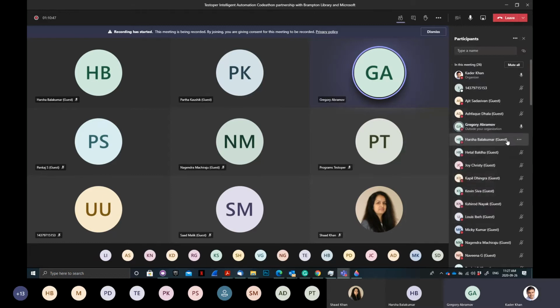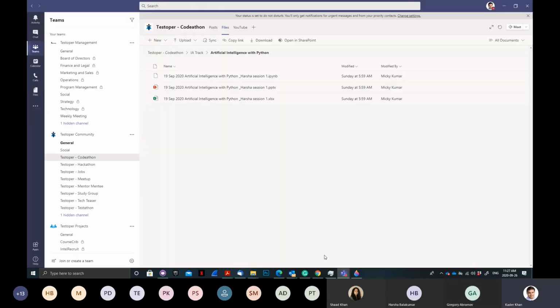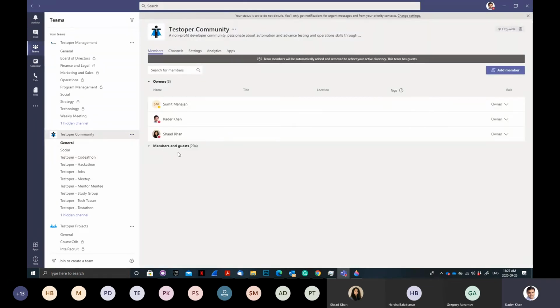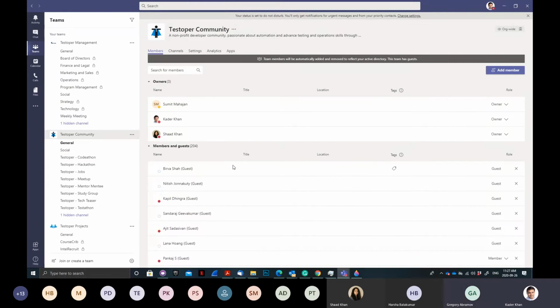Once you are added into the Teams, for example, today we have 204 people, right? What we have done is add them using add member. When we add someone as a member, you get an email automatically. Click that email and it will take you to a login screen. Put in your email ID, say forgot password, and reset the password. The next time you log out and log in, you can use that login and password to join the Teams. Okay, got it.